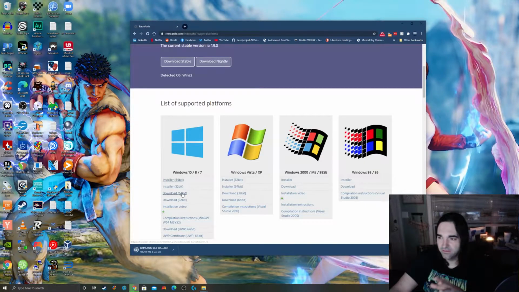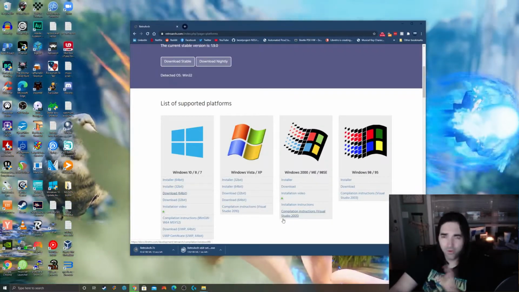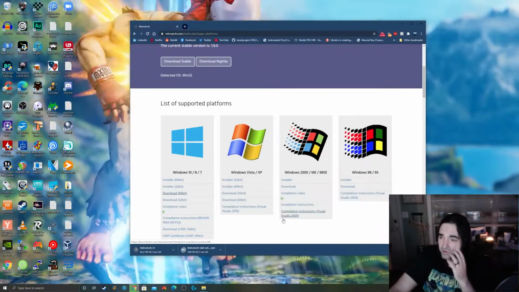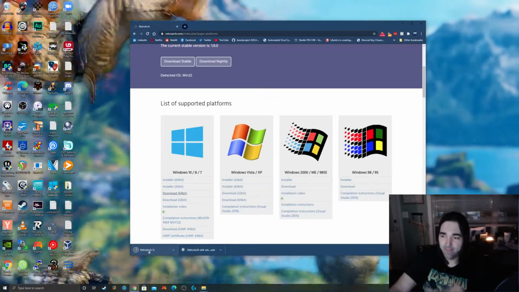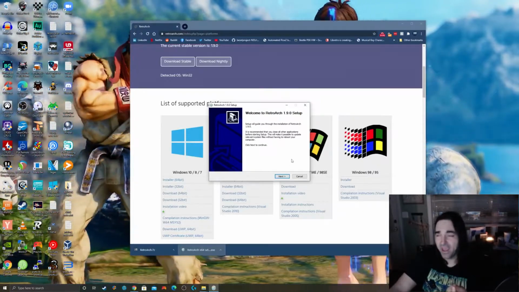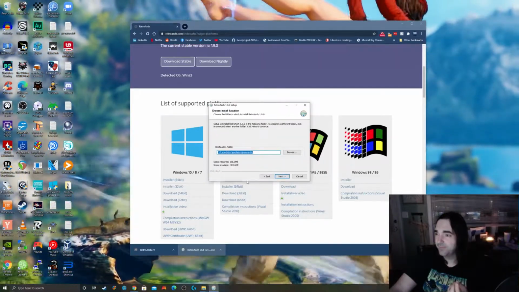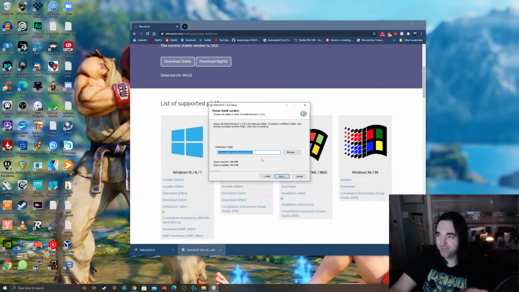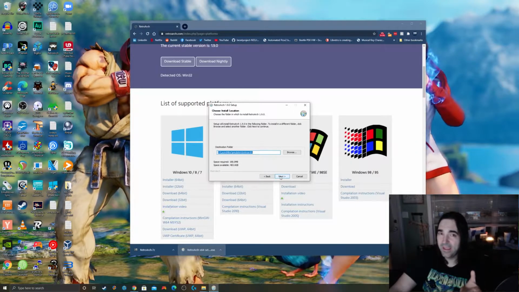Here's the installer here, and I'll show you what happens if we download the loose files as well. You don't have to do both, you get to select one or the other, but just make sure that you're choosing what's better for you. This is a wizard that'll walk you through the process, and this is a manual installation here. So if I click on this, now obviously I already have Retroarch installed on my machine here, but I'm going to click next, I'm going to accept, and it already knows where my install location is because I've installed this before. Now you go through this just like you would go through any installer.